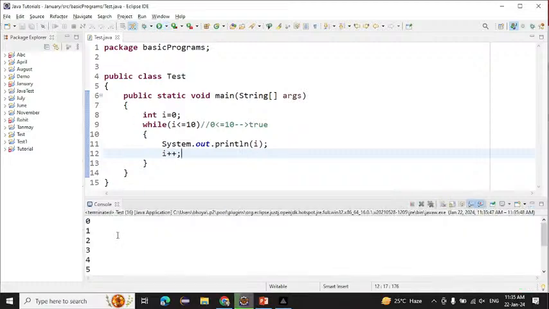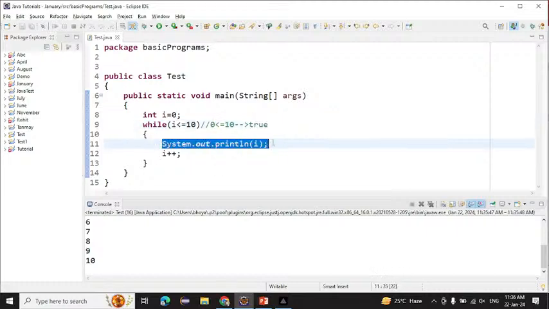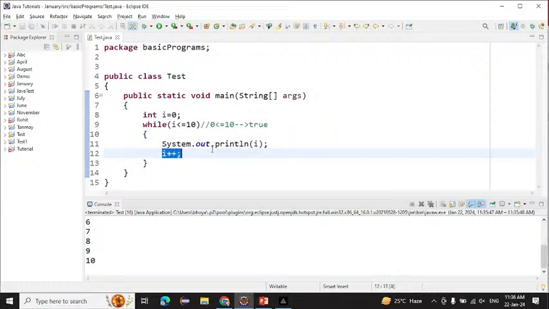So if I print this one, 0, 1, 2, 3, 4, 5, 6, 7, 8, 9, 10. Till 10 it will print. So how does it work here? What is the value of i here? First 0. So it will check the condition: 0 is less than or equal to 10. Is the condition true or false? True. It will go inside and print the value of i, which is 0, on the console. Then again i++. So it will add 1 to our value of i. What is the value of i first? 0. 0 plus 1 is 1. What is the new value of i we are getting here? 1. So I will write here i = 1.